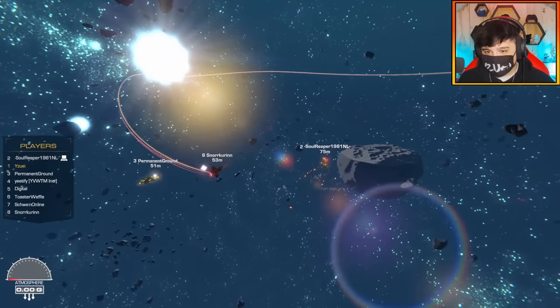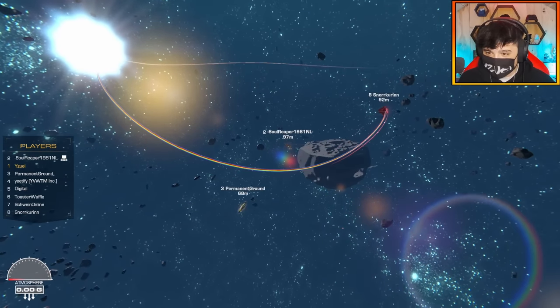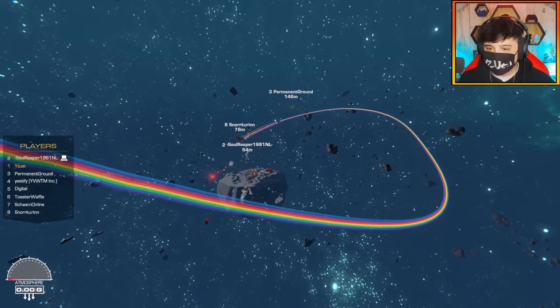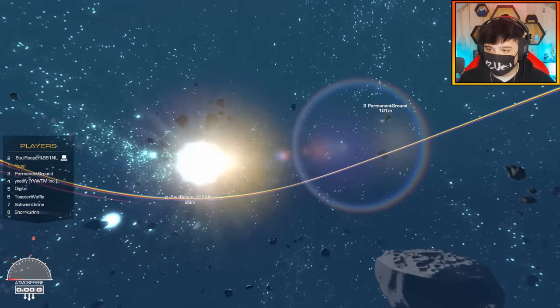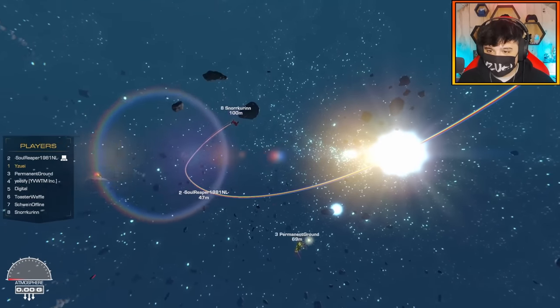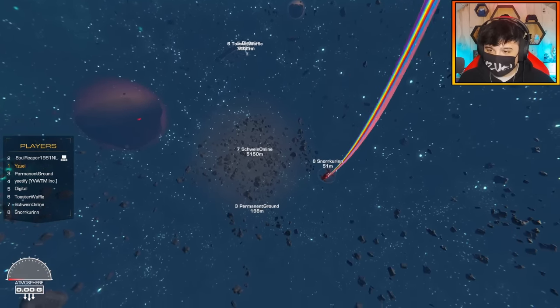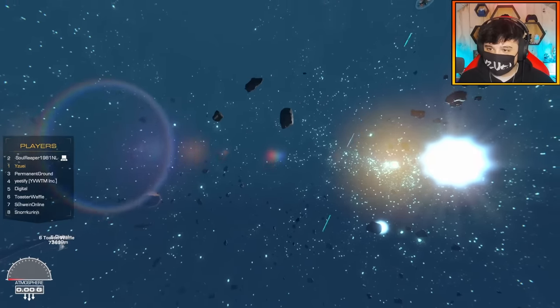Oh, this is so intense. Third party Snork just came out of nowhere. Oh my god. Oh, Sol is done for. My build failed me. My build failed me. Sorry. Oh, there it goes on me. Oh, whoa, Snork. Expert third party.